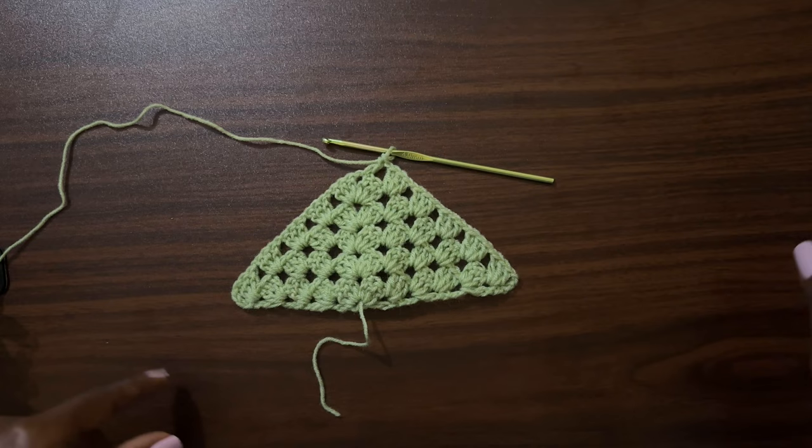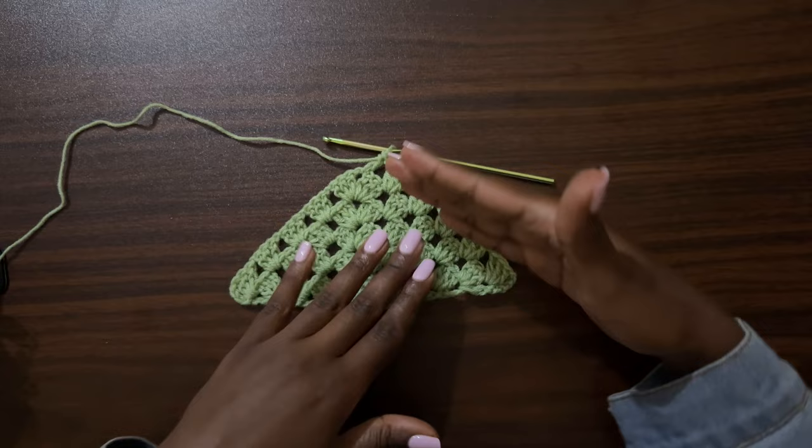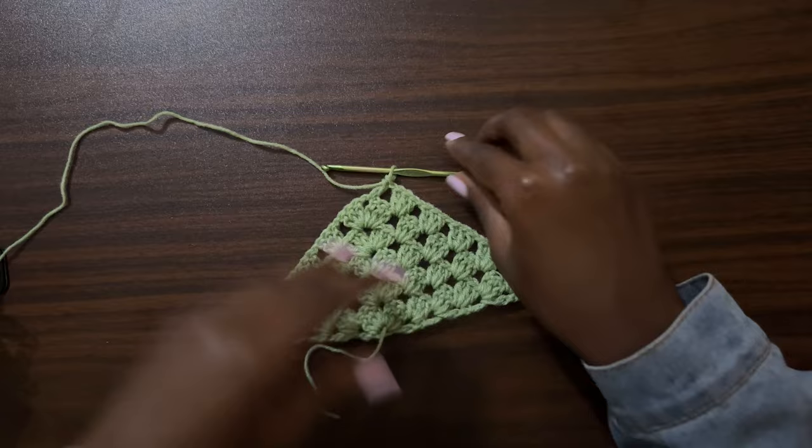Now, this marks the end of row six. Now, row seven, we're going to first work on this side, and then we shall create coverage for the opposite side as well later on. But for now, we're going to first work on this side where we are at the moment. So, let's go on to row seven.